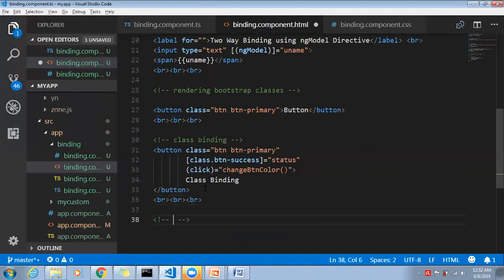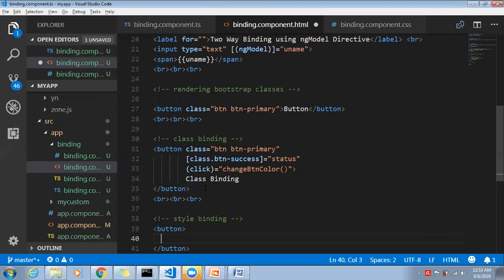I'm going to place this as class binding and style binding. Button. Style binding. Inside this, this is the button name that I'm going to provide.